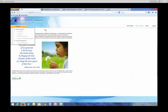One thing that I'd like to note before we get into the screens is in terms of the general navigation of the system, you want to be sure that as you're working in Inspire, you only click on links within the Inspire screen. If you use this back button in your browser or the refresh button, it will kick you out of the system. So if you need to go forward or back within the Inspire pages, you want to use the links that are provided within Inspire to do that, and not use those back or refresh buttons.